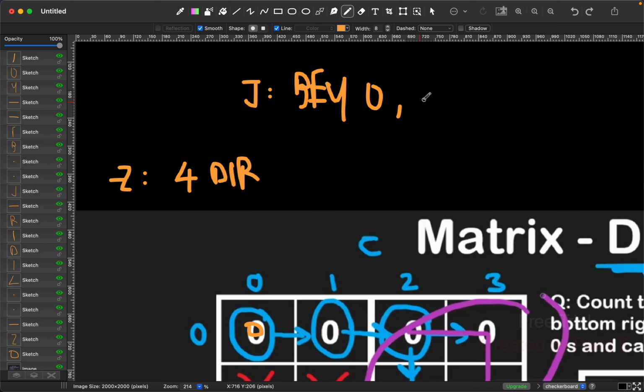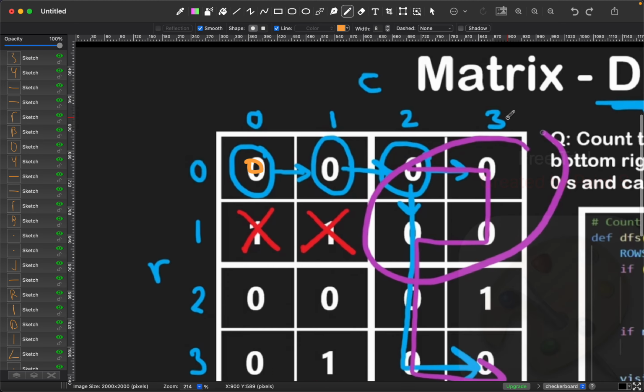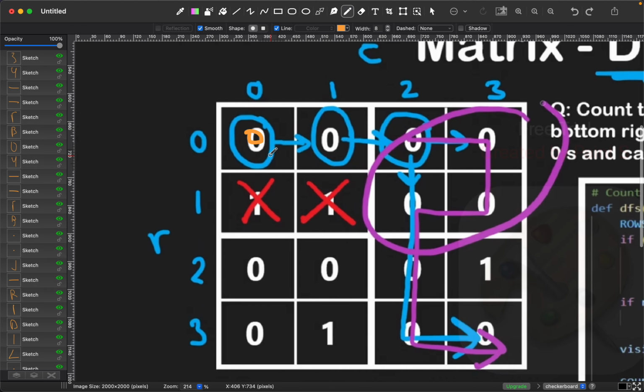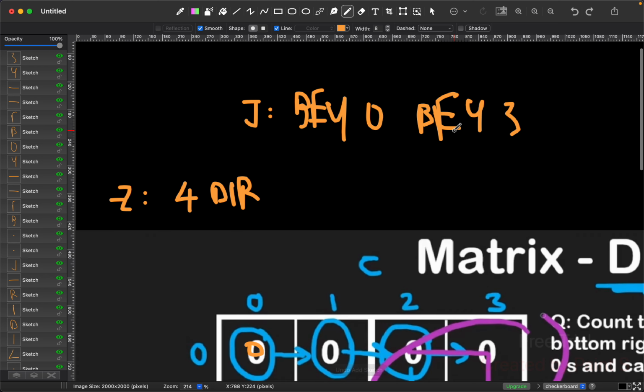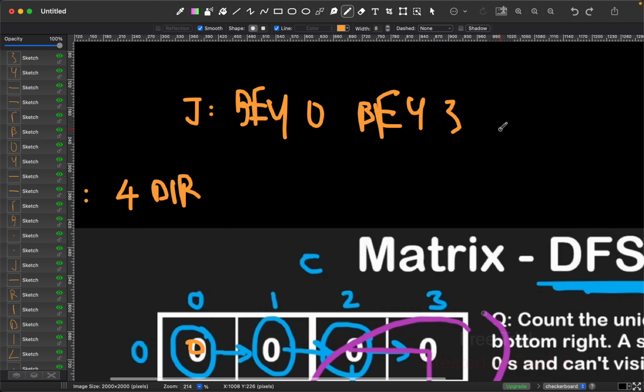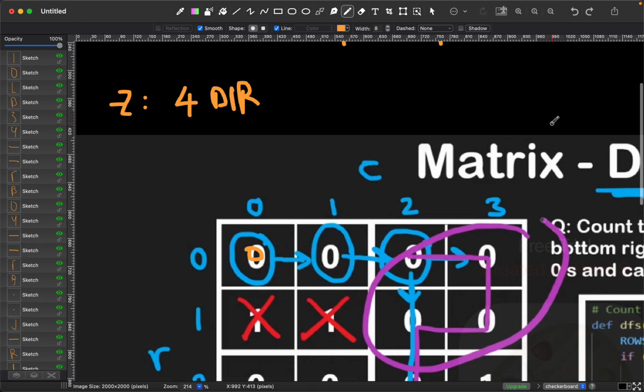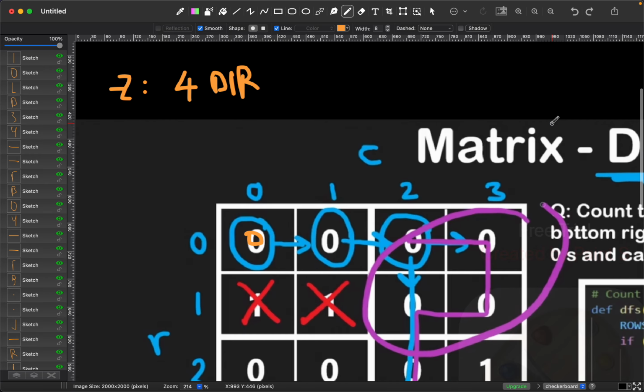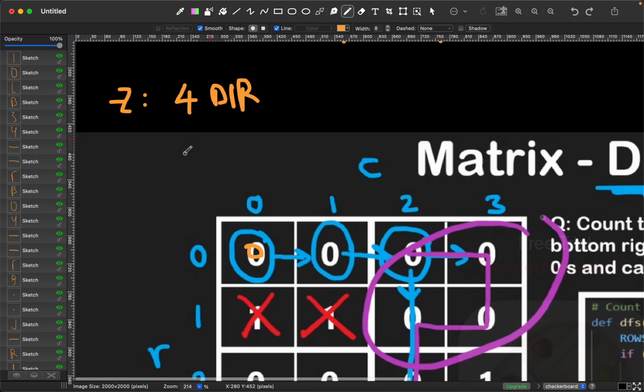So say beyond 3. Another edge case is also entering into the ones. You move to a block item, which is the one for this case. So that's basically all you see in terms of this operation Z.